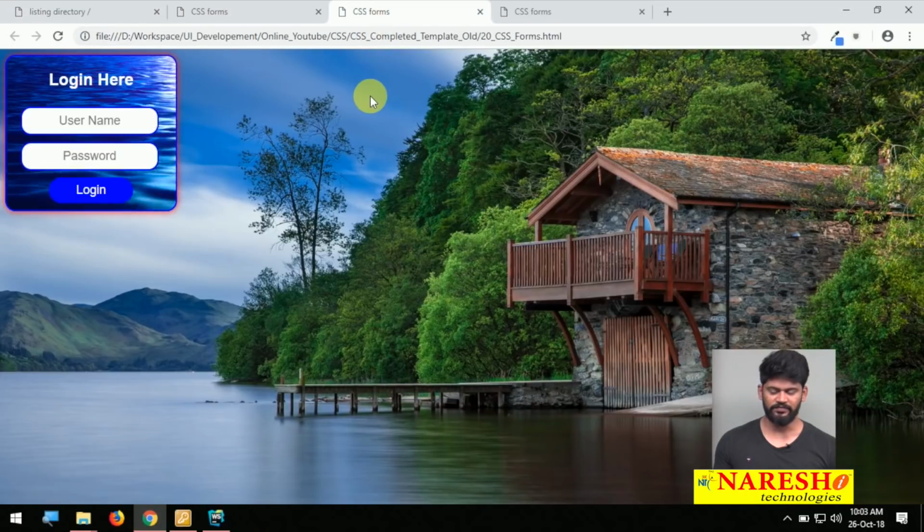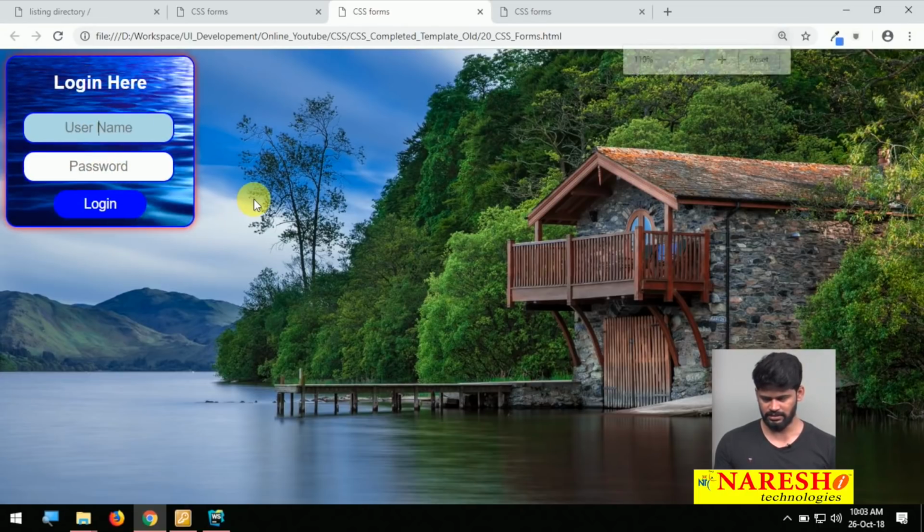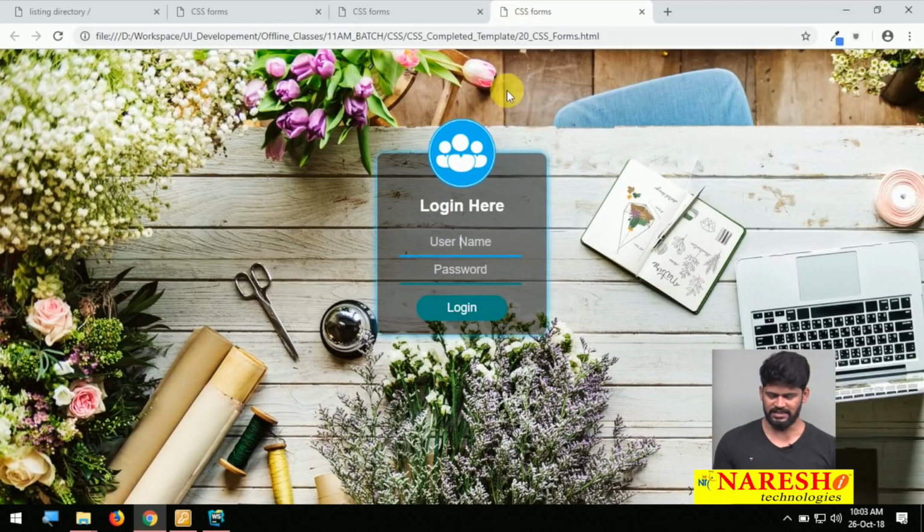We have discussed this form in the last YouTube video, but it seems this UI is not okay. This is not proper. So we'll discuss this form now. This is the old version, and this is the new version. We'll see how to write this kind of form in code. So let's start here.